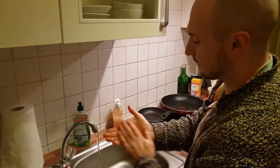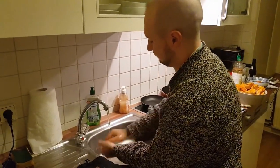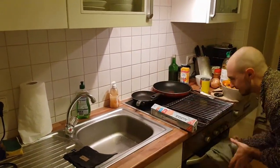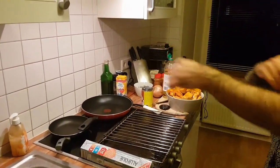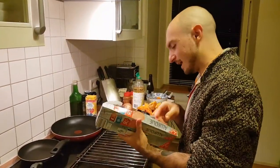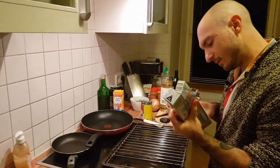So you then want some aluminum foil or baking paper. Doesn't really matter too much. But basically if you've got 2 trays, that's probably better, because if you can avoid it, you prefer them not to be stacked on top of each other. If you don't have 2 trays, it's not the end of the world.